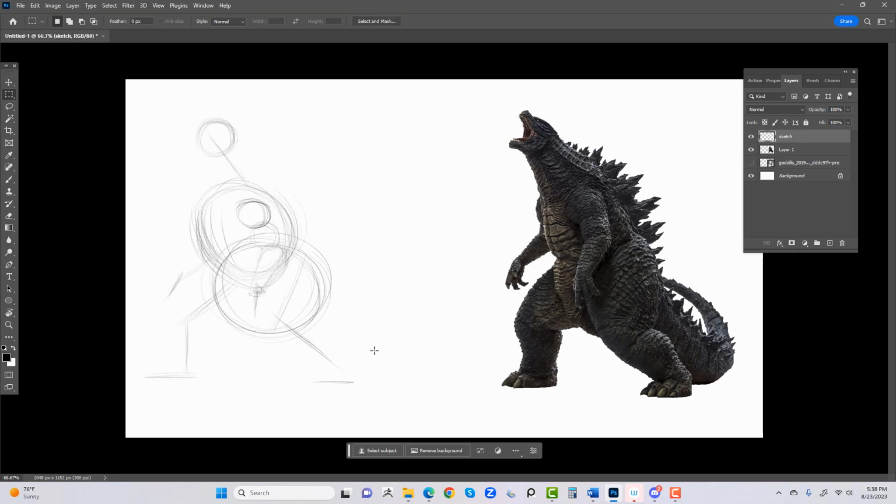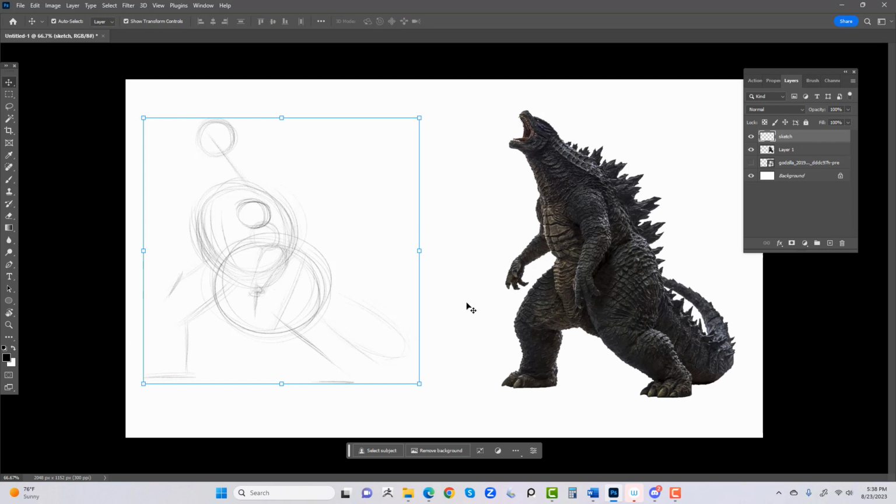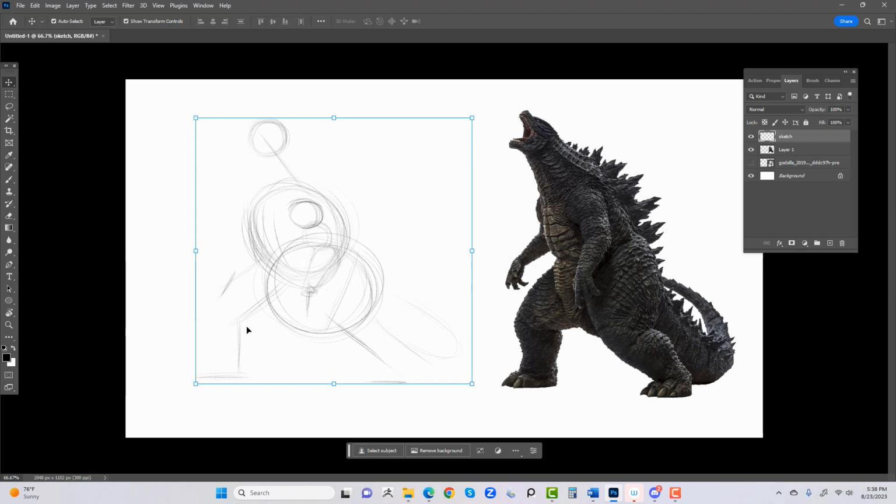Okay, so once we have this, I'm going to make sure that I get the angle of the tail. One of the reasons why I picked this pose out of the other photos was because it's such a good dynamic view of the side, and Godzilla is roaring, and it's like an awesome money shot. Now that I see I have some more real estate over here to work with, I'm going to move the sketch over just a little so I have enough room for the right foot over here and everything. Okay, the next thing I'm going to do is very lightly put some thickness in on the neck.